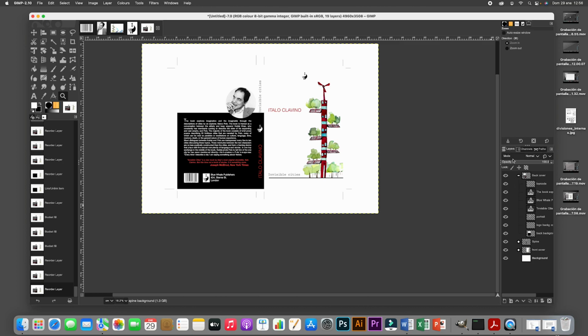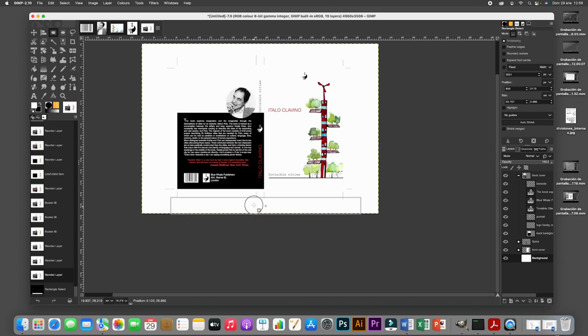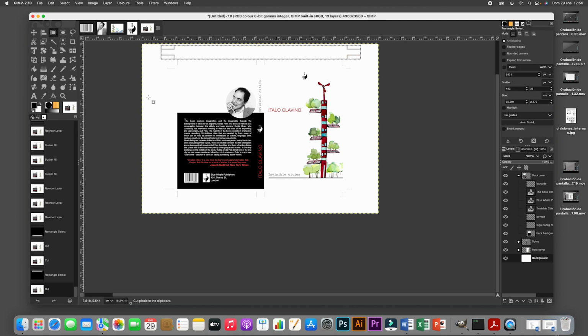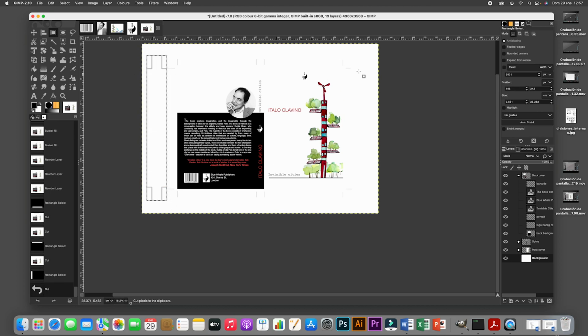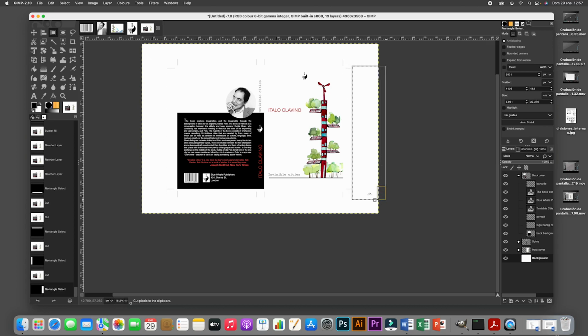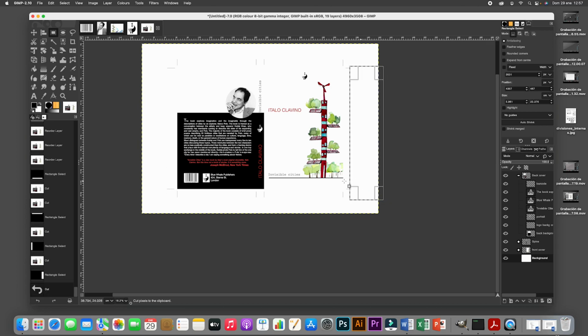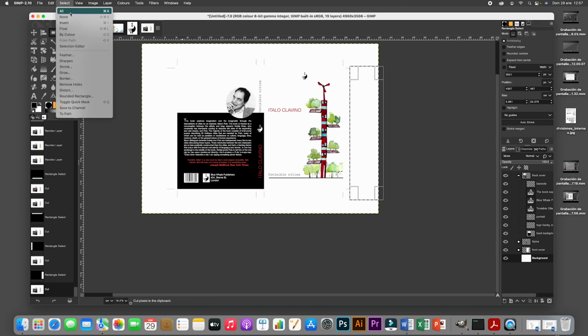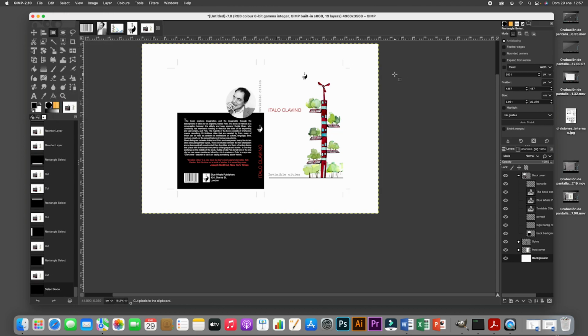So what should we do? Let's make this a little bit more elegant, just cropping all these lines to the same height. Okay, this one at the top as well. These ones to the side. And these ones to the other side. Okay, so select now. All right, two things we have to do.